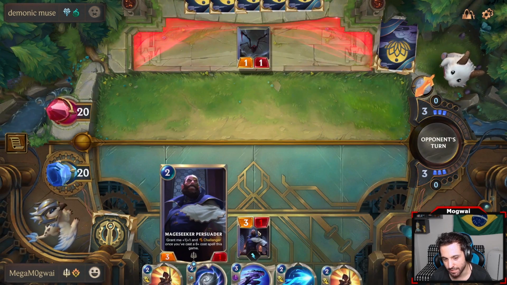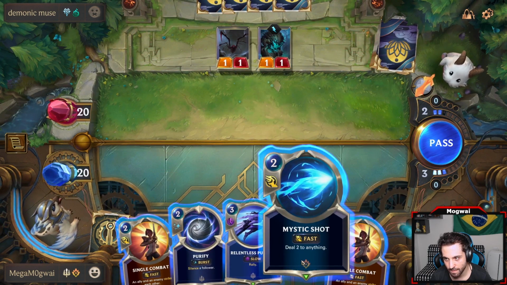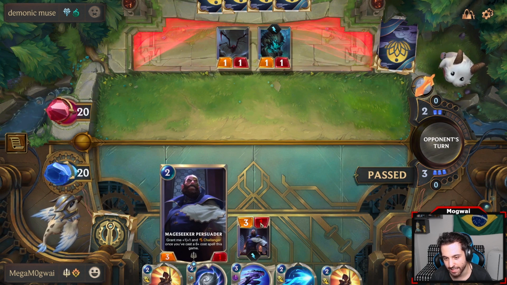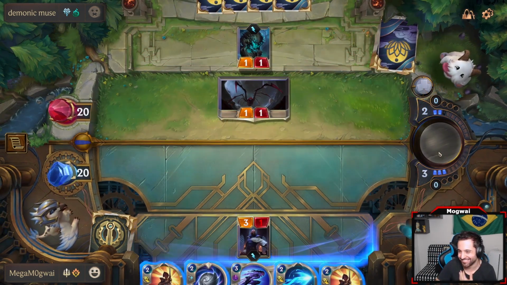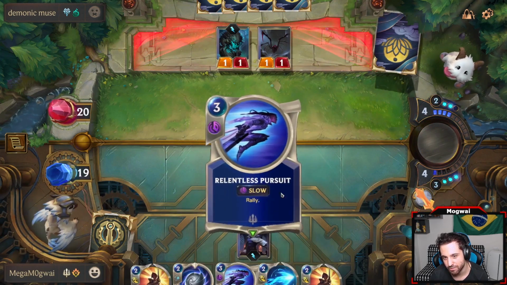So I'm obviously gonna hold on to this Mace Seeker Persuader. The moment I play a 6-mana spell, I can get that health back, so I'm good again. I will always take this hit. I'm gonna play reactive because right now if I go for a Mystic Shot and he has a Glimpse Beyond, then he can actually just completely counter me. So I'd rather have this.